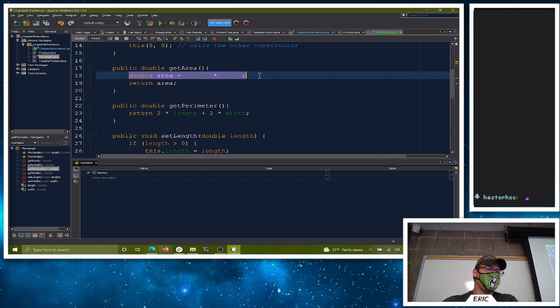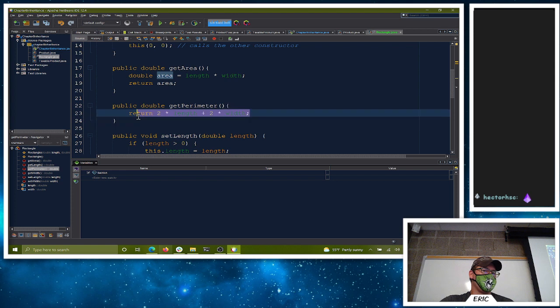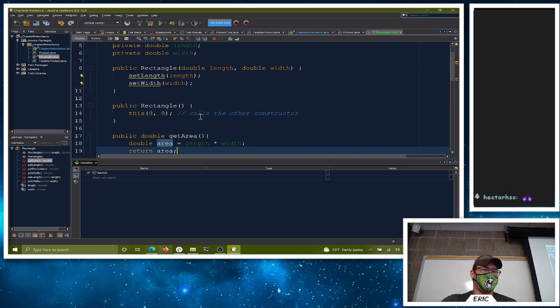One reason this might be nice is in debug mode, if you want to step into your method and see what's happening, if the only line it has is a return, you never see the arithmetic. So you'll never see the result until it comes back to the other side. But either way is perfectly fine. Most of the time, if it's a quick little calculation, people will just do it in a one-liner. Right, so we got getArea, we got getPerimeter.